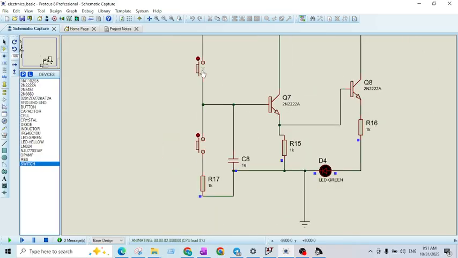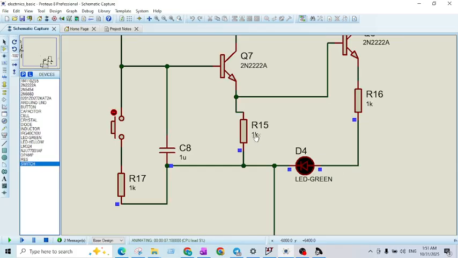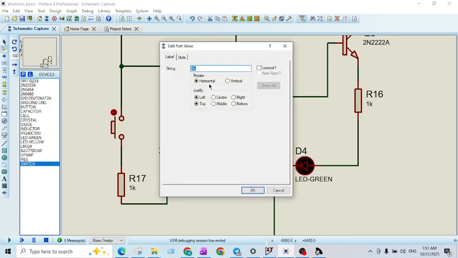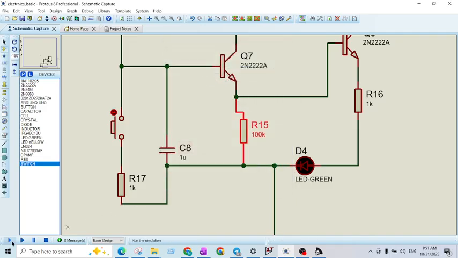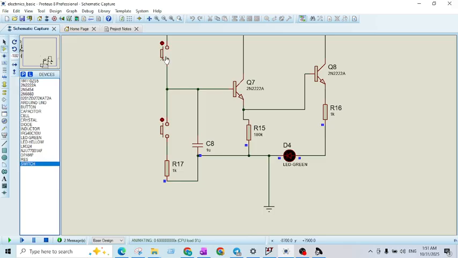So if I press here, you see this LED, the on time of the LED is so low now because you have decreased this resistance. Well, so now let's increase this resistance up to 100K, and now let's see what happens if I press this push button. So now this LED is on for a very long time. Let's see, and now it's off.